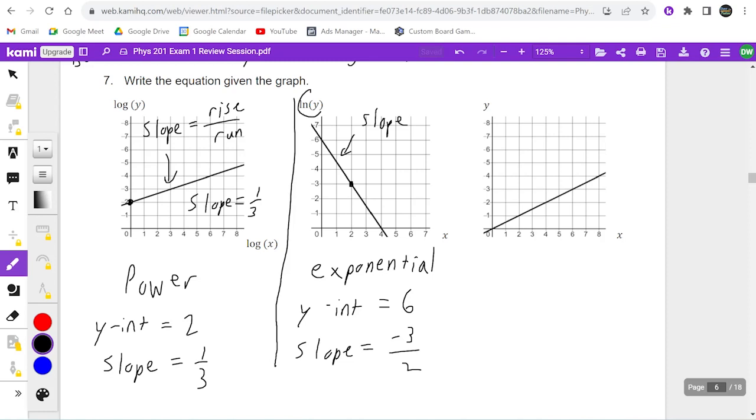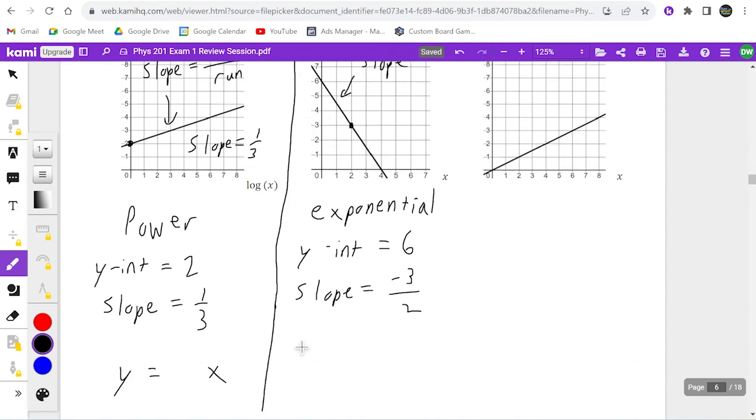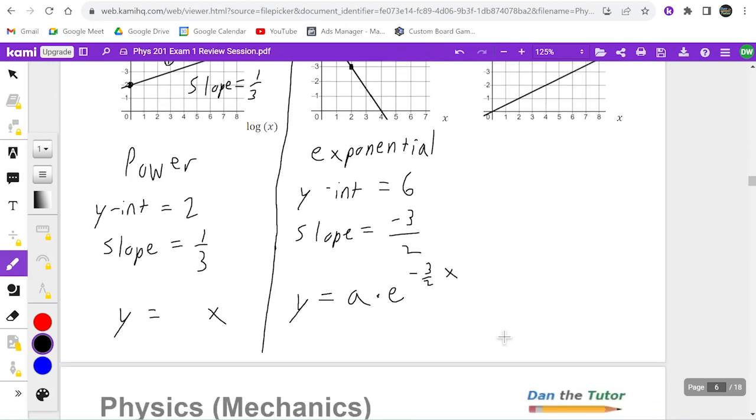And since it's the natural log, you see natural log is on the y scale, we already know the formula is going to look something like this. Y equals some constant that I have to solve for, a, times e to the, whatever the slope is, so negative 3/2 x power. X shows up in the exponent this time. And the slope is negative 3/2. So the only thing we need left is the y-intercept. And again, we're basically going to do the same thing we just did, which is to say that the y-intercept is the natural log of a.